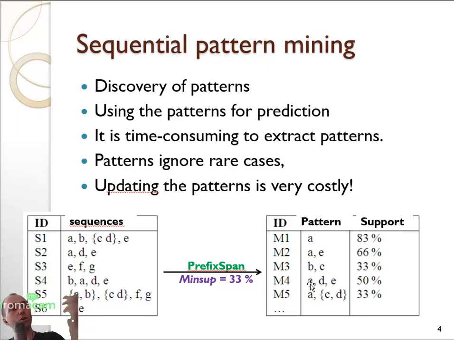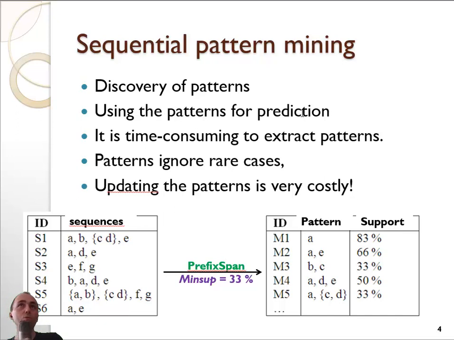We apply an algorithm like PrefixSpan or CM-SPADE and so on, and we find some patterns. Then we can use these patterns to do the prediction. So for example, if we have some person who does A and D, we want to know what she will do next. We can look at the pattern, and we know that A, D followed by E appears 50% of the time. So we can recommend E, or predict that it will be E. So this is one approach.